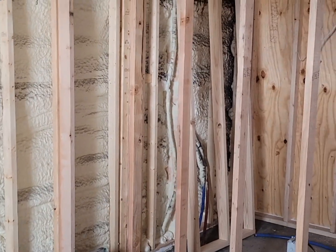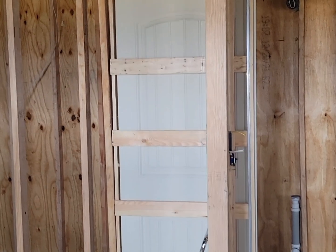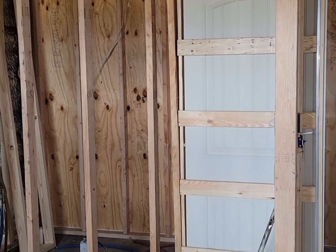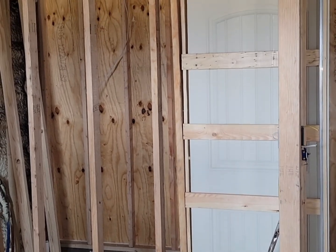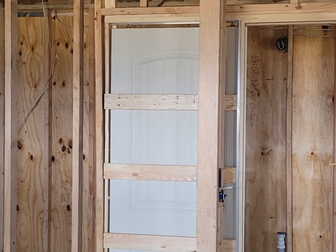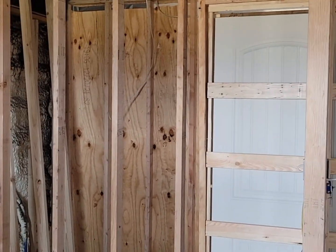We're not putting doors on any of the closets. So the closets are going to have curtains on them. Most people say, oh, that sucks. But can you imagine having those folding closet doors that are a pain in the ass?